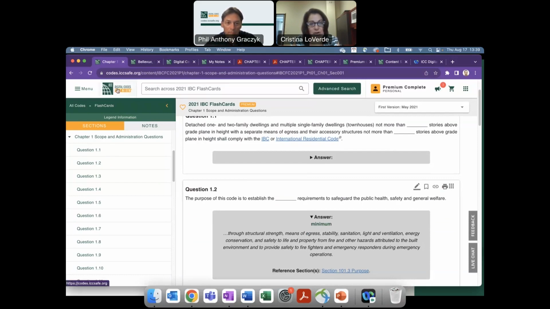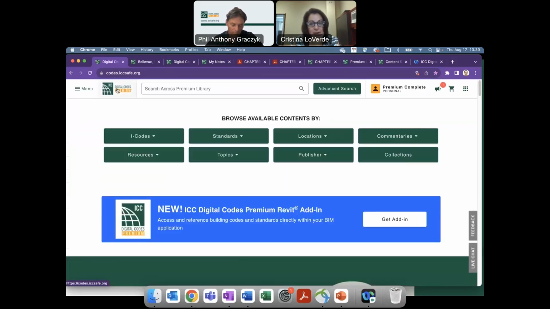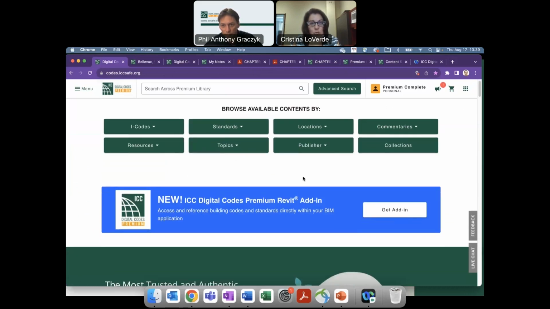And if you build a custom iCode, that content is available digitally for an API integration into your permitting software. This will allow you to access content just in time as you need it while you're actually going through the permitting review process without having to jump back and forth. ICC has been able to offer API content of their iCodes through Code Connect for some time, but now it is available with custom codes.